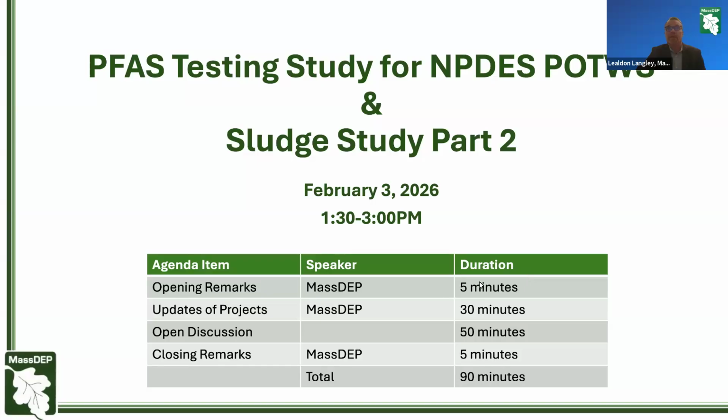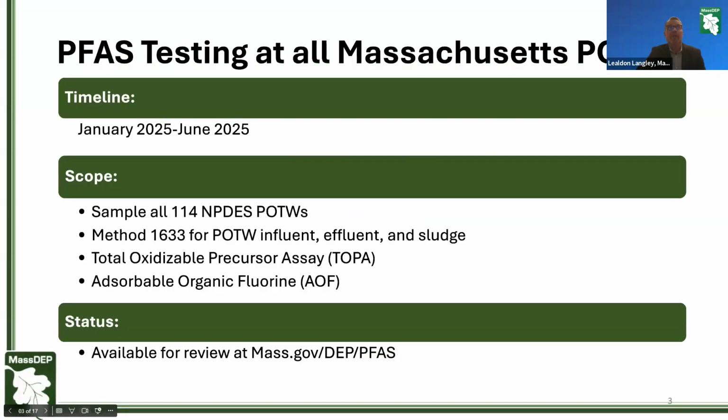We have 5 minutes, most of which we've used already for the opening remarks. We'll do these updates on projects in about a half hour, have a 50-minute open discussion, and then closing remarks. We've got an hour and a half allocated for the meeting. So without further ado, I'm going to turn it over to Nicole to present the slides.